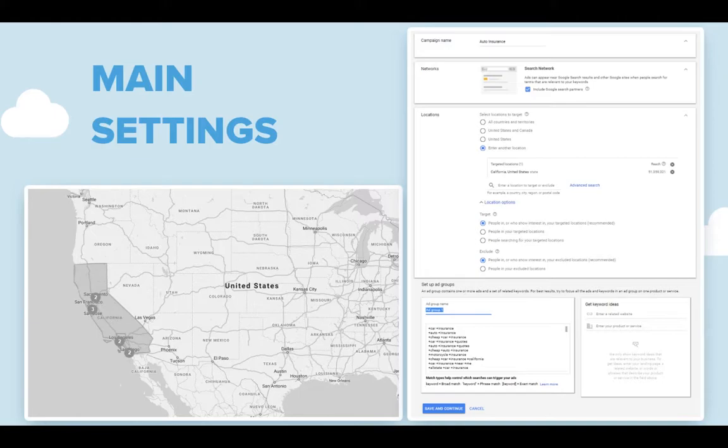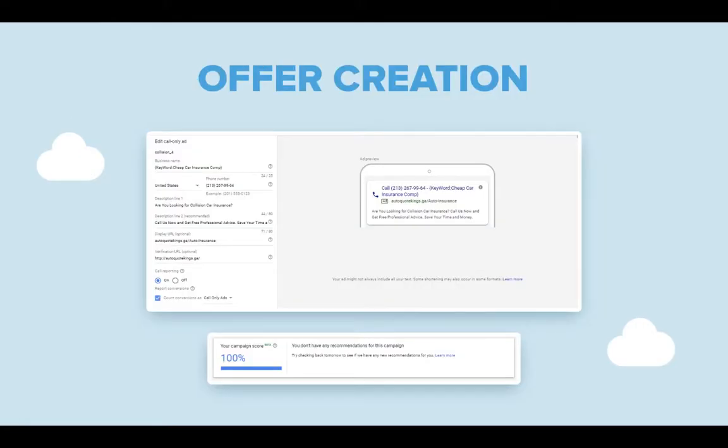We decided to stick to the strategy of broader geo-targeting and choose Google's recommendation: people in or who show interest in your target locations. Show ads to everyone who had been in the region or was interested in it, and thus we expand the potential audience of Google. Great. You can see here the offer creation. Do you remember that we collected keys earlier and didn't sleep? So we need it right here.